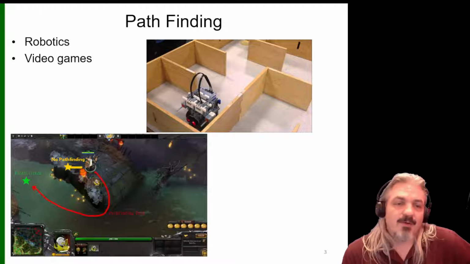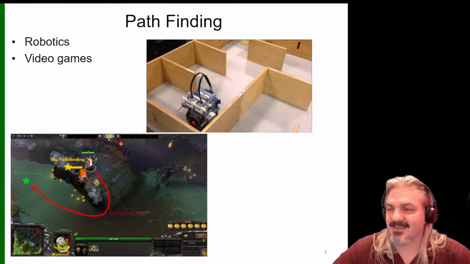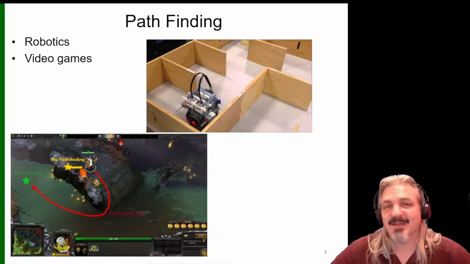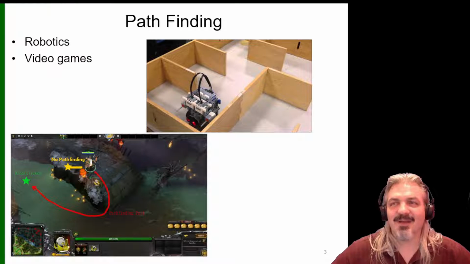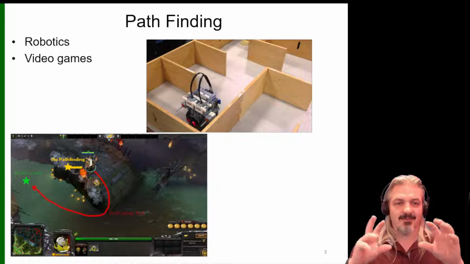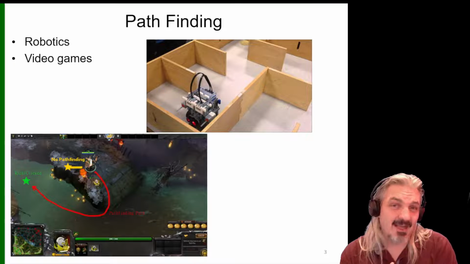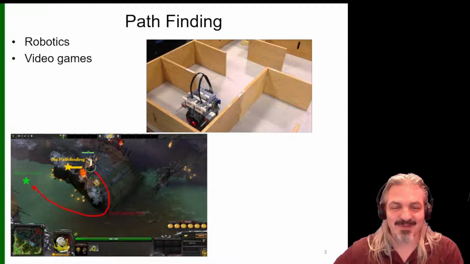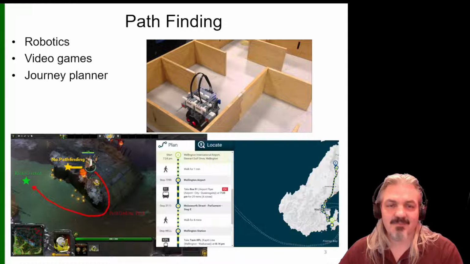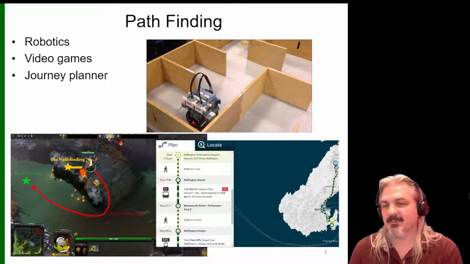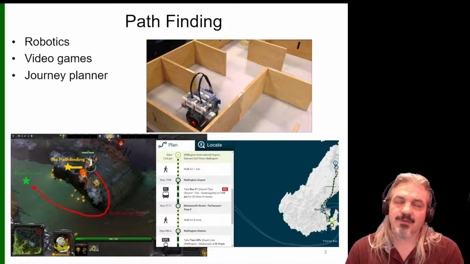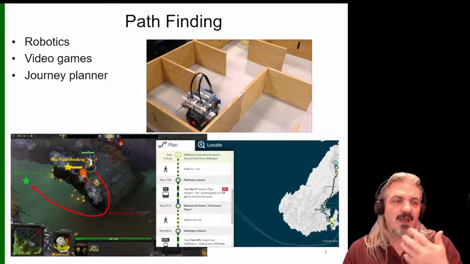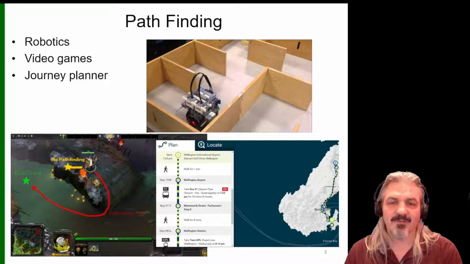I also teach games, and so game pathfinding is quite a challenge. You would have noticed that in some games, the pathfinding fails. And one of the obvious signs that a character is an AI is when it does its pathfinding really badly and gets all confused. And, you know, we can also do pathfinding and planning in MetLink or in Google or Apple Maps. There are lots of tools for pathfinding. So it's a useful kind of common feature.